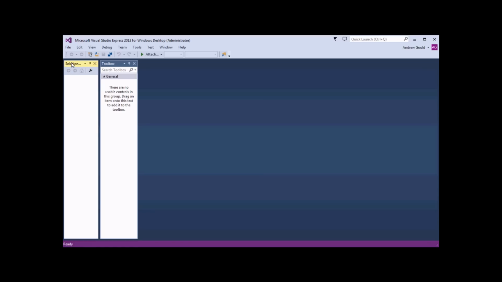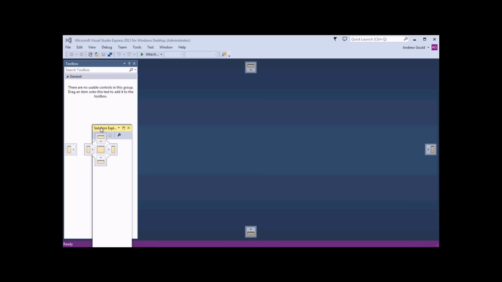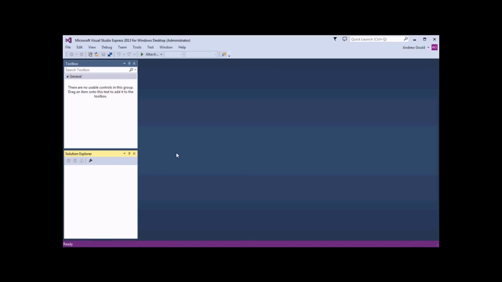Another potential way, and a way that I prefer to do this, is to make the windows sit one on top of the other. So if I drag the Solution Explorer again, and I drag it over either this top icon or this bottom one, then the two windows will sit one above the other. That can lead to awkward situations where you've made one window so small that it's virtually useless to read, and vice versa.